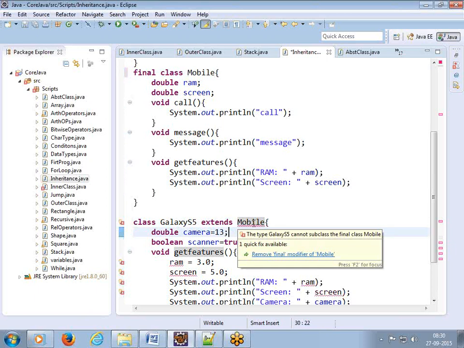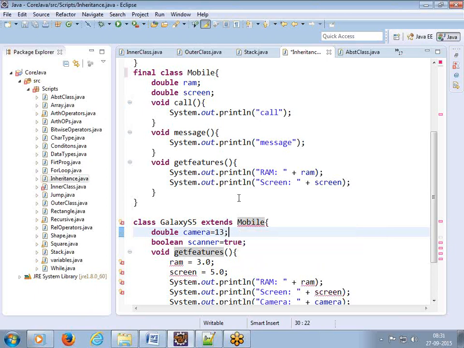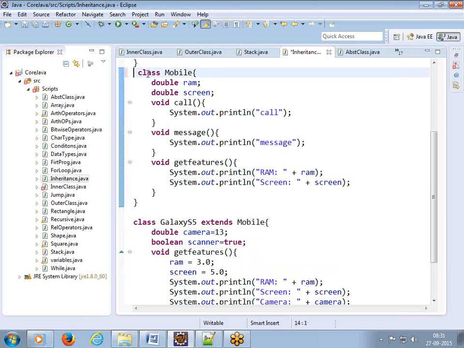The final class mobile, the type Galaxy S5 cannot be a subclass of the final mobile class. If I remove this final, that error won't be there. See, error is gone. That means a final class cannot be inherited. That is clear, right?